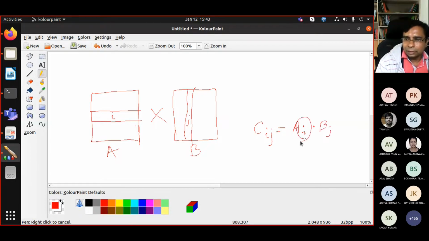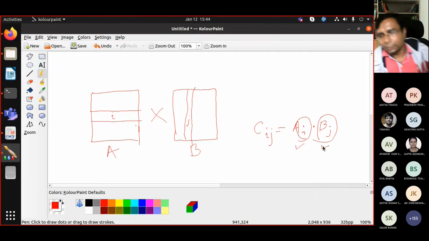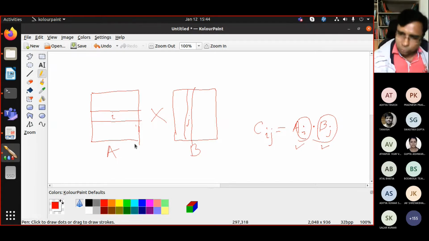This is the ith row of A and the jth column of B. Ultimately, this is a vector and this is another vector. So we get Cij by doing a dot product of two vectors, the ith row of A and the jth column of B. So we do a dot product of Ai and Bj to get Cij. This is the element.